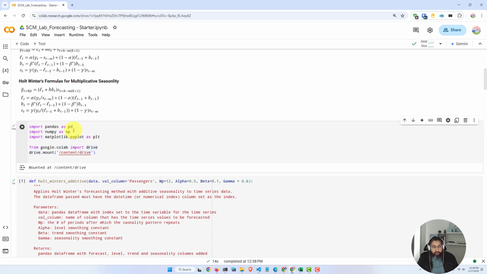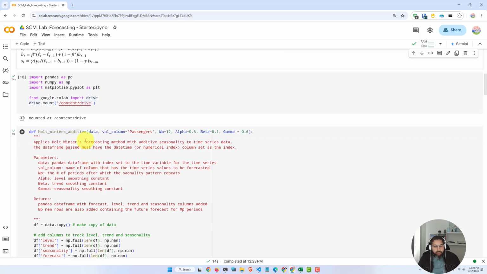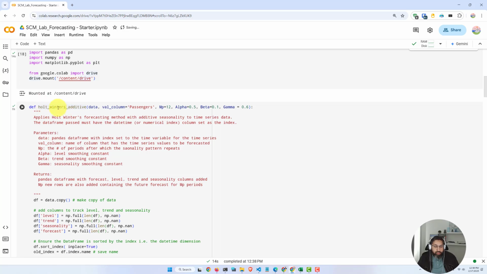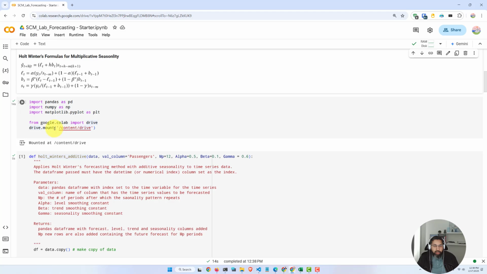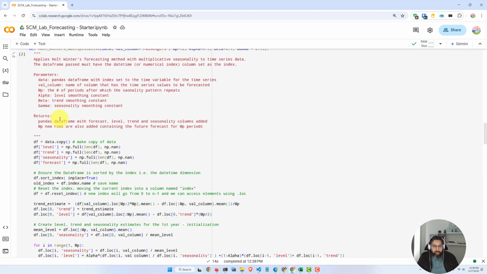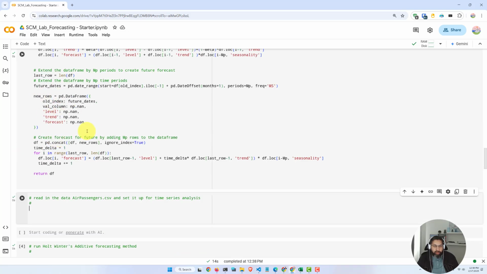So what I've done for you is I've already provided you these functions, because def defines a function in Python with these inputs. So I've already defined functions which implement these formulas. And I'm just going to go over these functions to explain the code, but you don't have to do it yourself. You're just going to call this function to run the Holt-Winters algorithm. So you're going to start with this lab. You're going to go over these functions, and you're going to come here, and then you're going to start writing your code to do the forecasting by calling these functions.